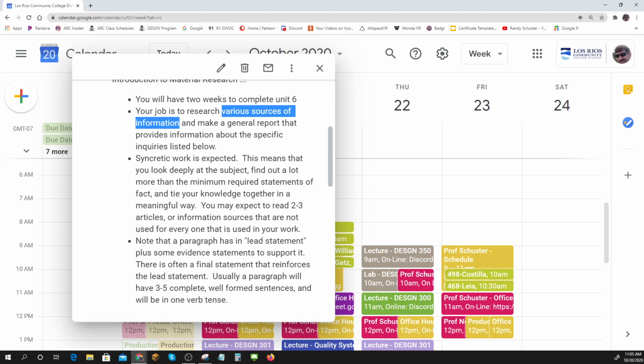Let it rattle around in your brain. Let it sit there for a while. I've got a sign over in my office that says, steep the tea to get the flavor. When you steep the tea, you let the tea bag sit for a while. So instead of cold pressing it and hard pressing it, let that tea just gently soak in and infuse the water to get the real flavor. You want to do that with your research.